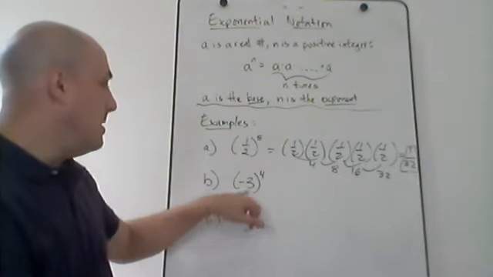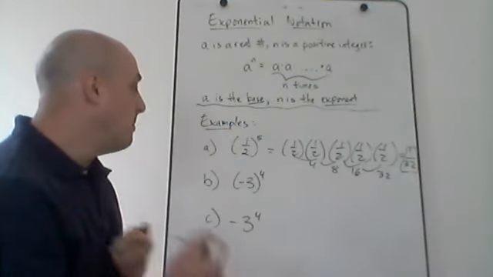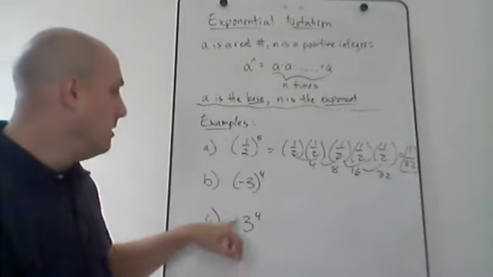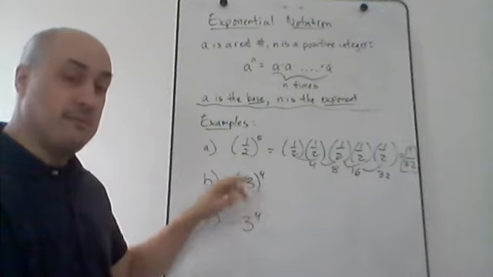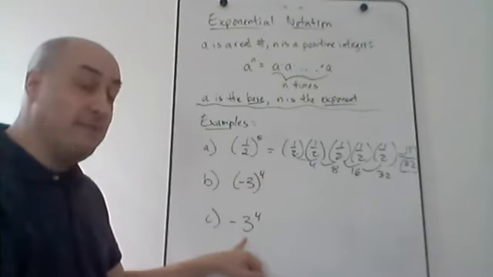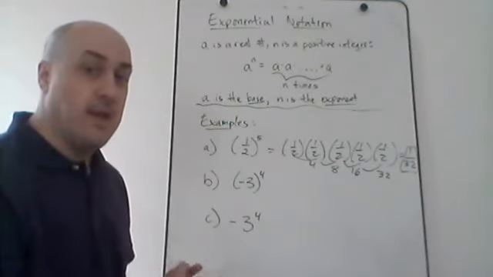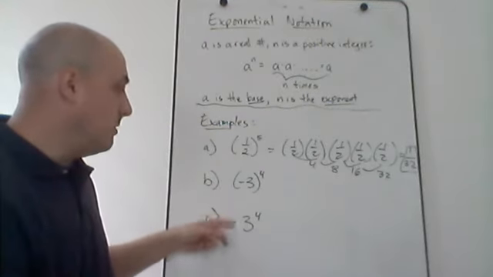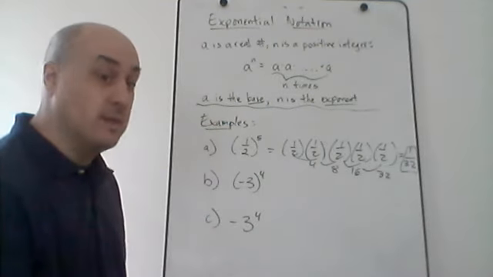All right, example B, -3 in parentheses raised to the 4th power. Notice examples B and C look pretty similar. They both say -3 to the 4th power. Example B, though, has that -3 in parentheses with that 4th power outside of the parentheses. Example C does not have any parentheses at all. So again, paying attention to the details, the notations that are there or aren't there, change the meaning of what you're looking at. These two, even though they look very similar, are going to have two different answers because one of them has those parentheses and the other one doesn't.